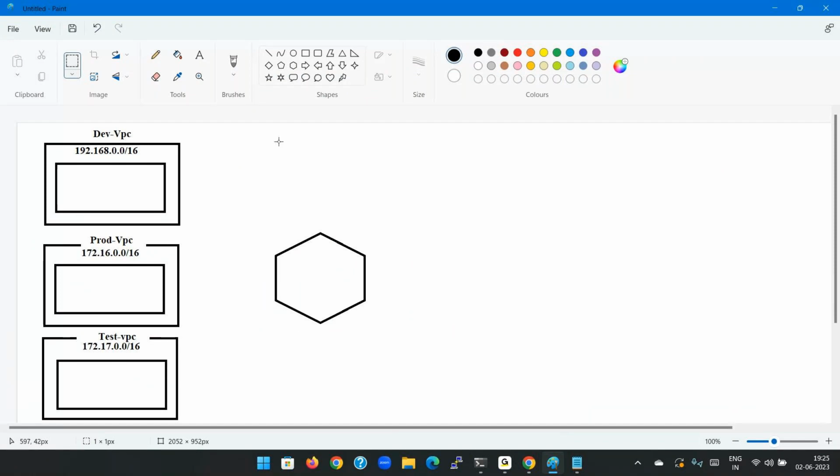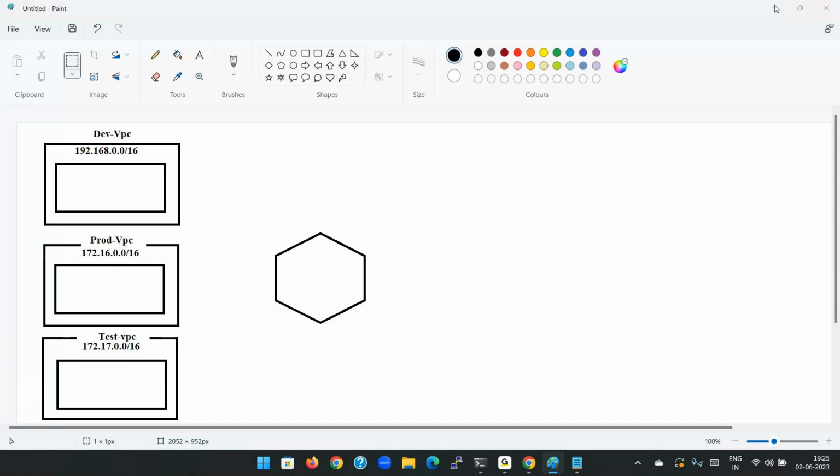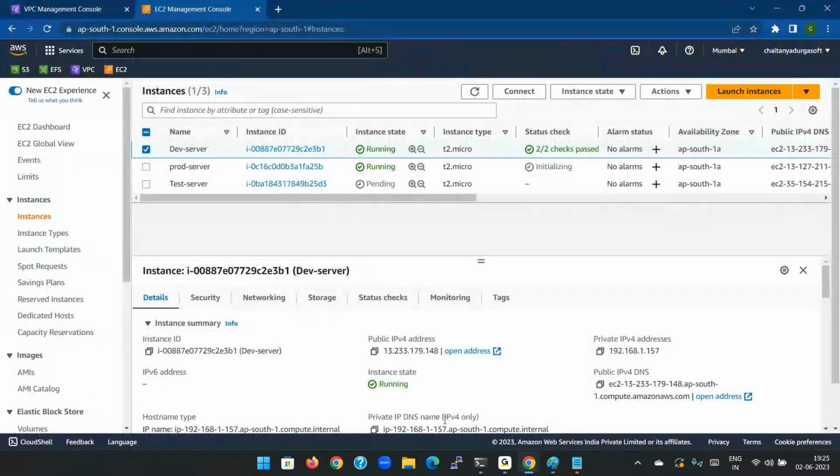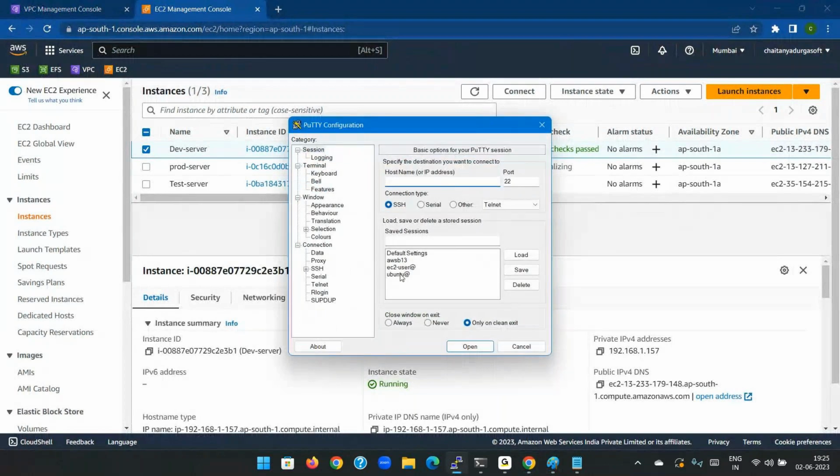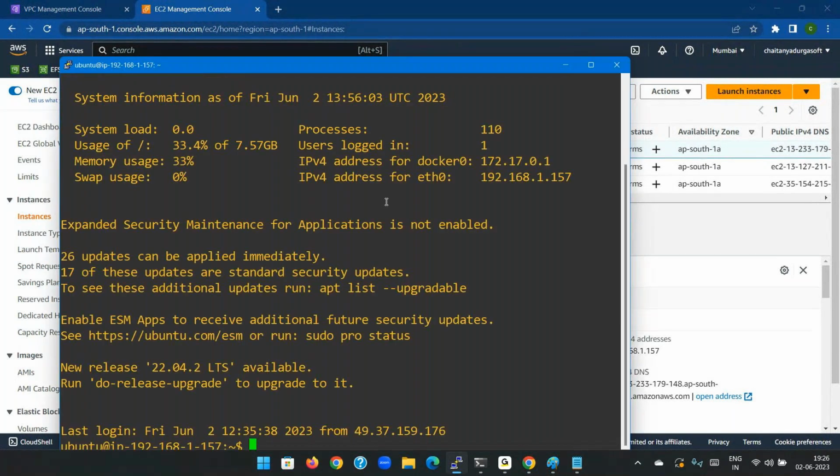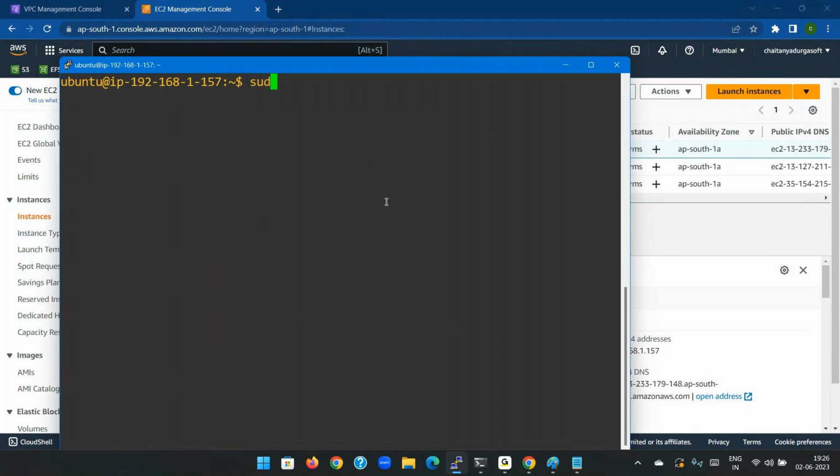Now if they have to communicate, let us access the servers. Let us access the three servers. Ubuntu. The first server is a Ubuntu operating system, so that is the reason. What I can do here is done.